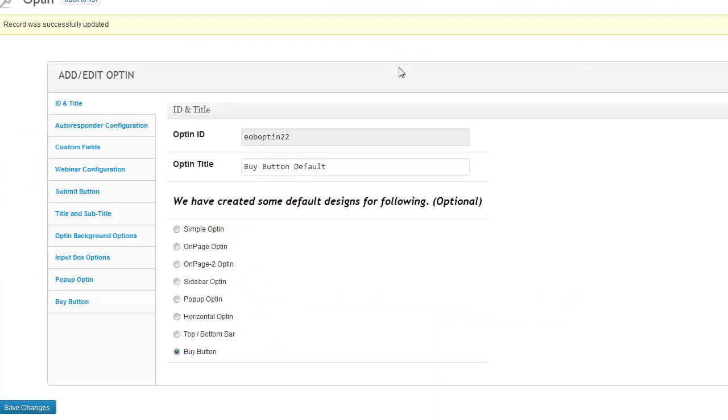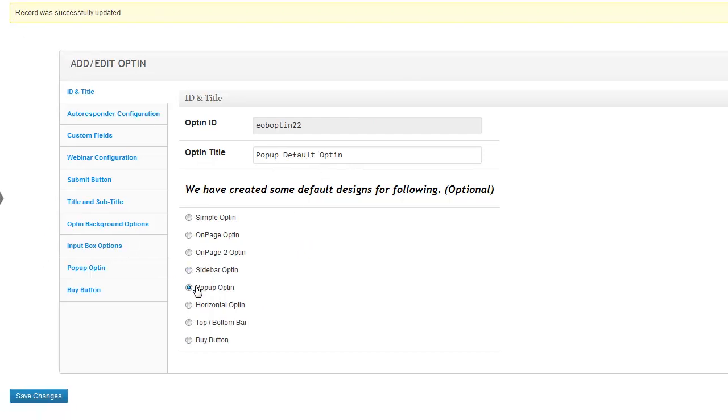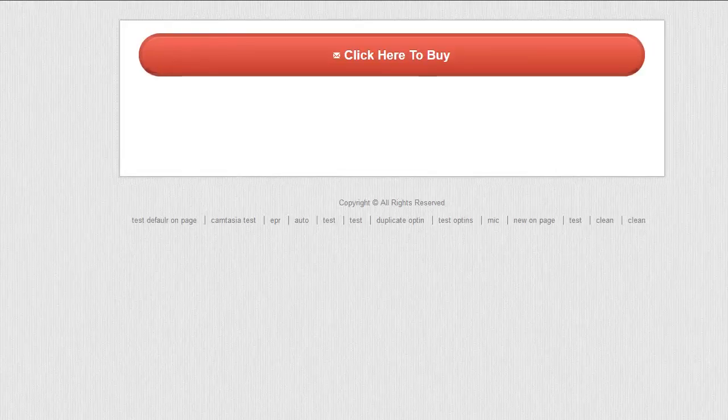The last thing that I want to show you is the very cool pop-up opt-in. So if I click on this here, pop in, and again, you can customize. These are just the defaults, and you can go in and customize this. So let me just save the changes, and I will show you the function of the pop-up. And if I refresh, you'll see that I've been using this a lot.